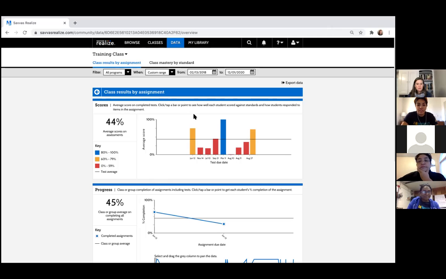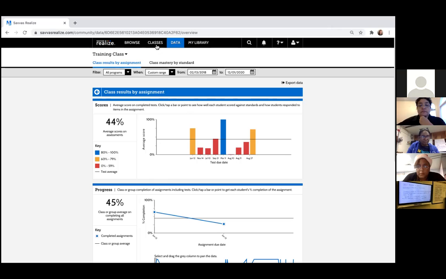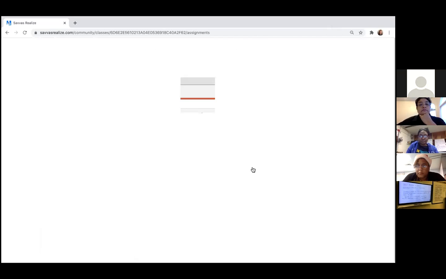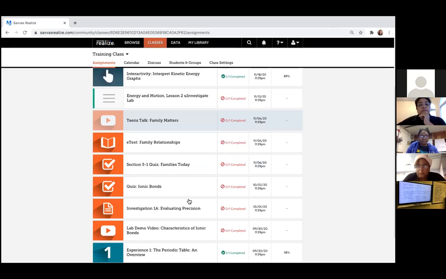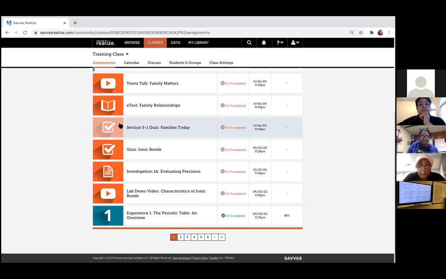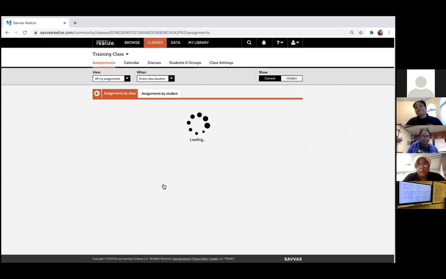Well, I was just wondering if people can elaborate on what they're saying about a lag time or things not loading. Can anyone clarify what the issue you're having? Because that will help me when I talk to IT to see what the issue is. Is it that the e-text isn't loading? Is it that the internet is moving slow and videos aren't loading? What are things you guys are experiencing?